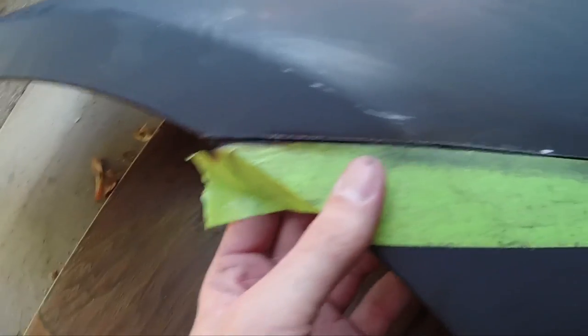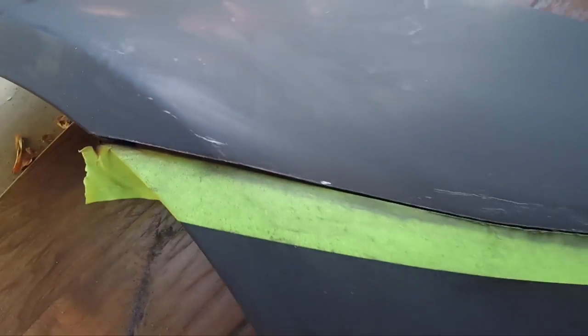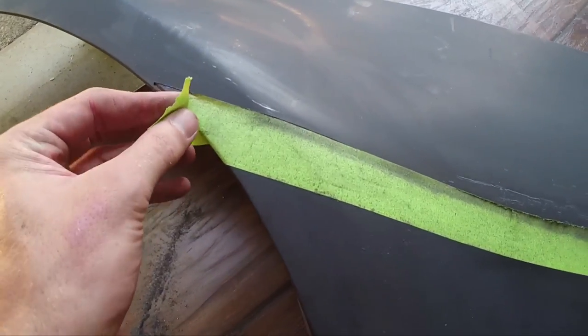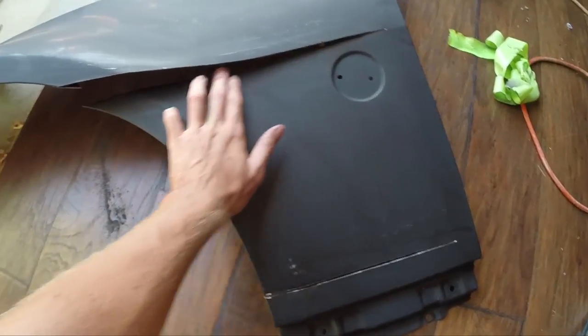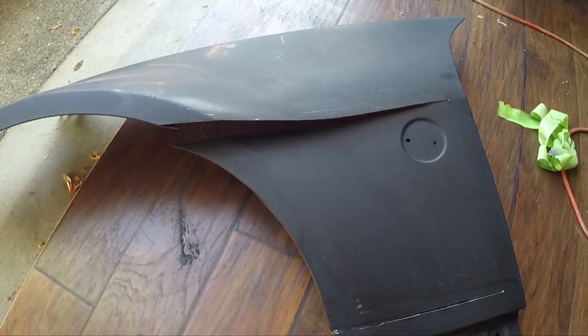You can tell this is a much better cut. Just how close this whole thing is compared to that. Look at that. And that. So make sure you're using a very thin blade. I don't know why that wouldn't have been a given, but you can make these pieces and bolt them on, or rivet them on, I guess.